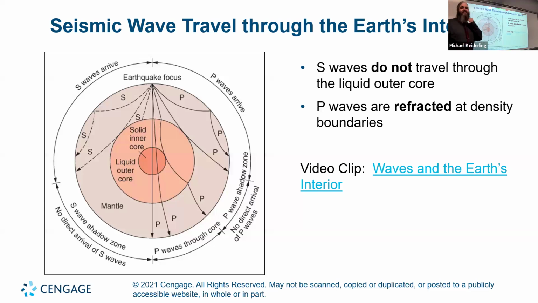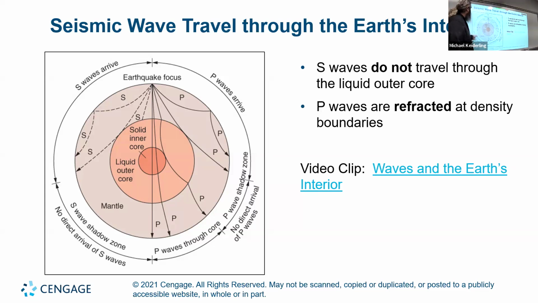So here's an example of this. We look at the seismic waves that travel through the Earth. Here we have the P waves. The P waves, you'll see they sort of sharply refract when they go from the mantle to the core. But they do travel all the way through. And that refraction when they enter the core leads to an area where they don't quite make it out.